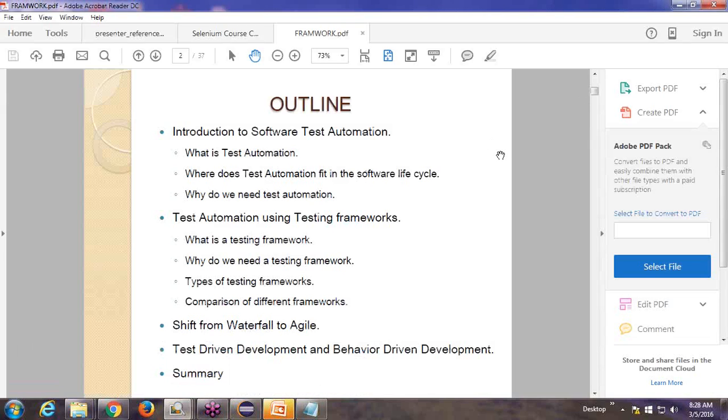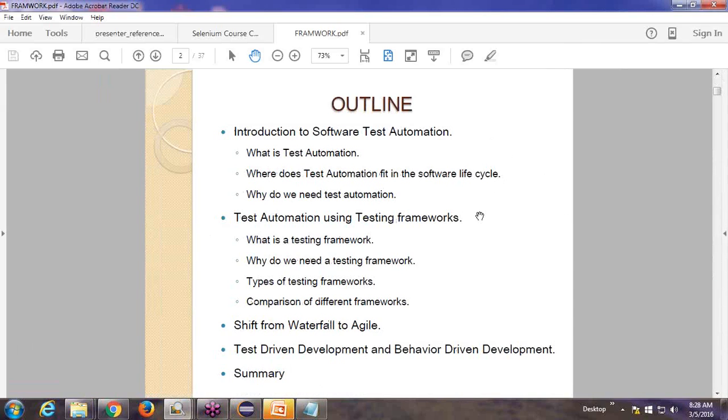See, this is a PDF created by some colleagues, and I have also developed part of this. First, it has all the information about test automation: what test automation is, as we discussed earlier, why we do automation, where test automation fits in our software life cycle, why we use a testing framework, and also the shift from waterfall to agile.